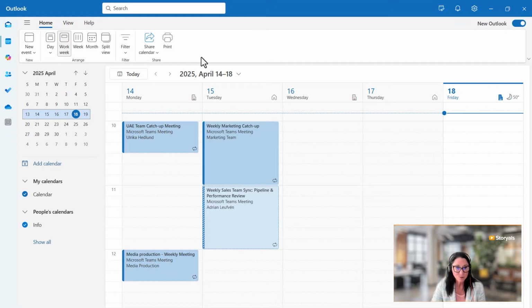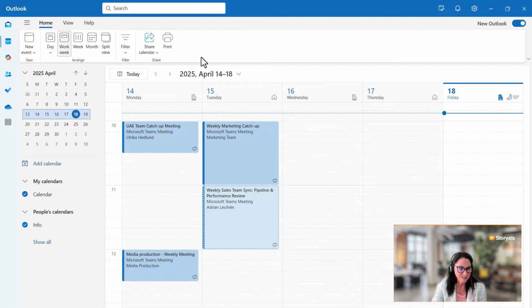So if you do choose to go down the path of having a paid Copilot license, in the new Outlook you're going to have a lot more features available to you. Of course, the Copilot license does work in the classic Outlook, as I'll call it, but you will be able to do a lot more with Copilot as the paid license in the new Outlook. So it's worth moving over to the new Outlook if you think you're going down the path of having a Copilot license.